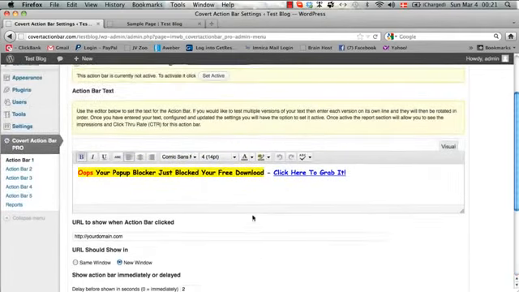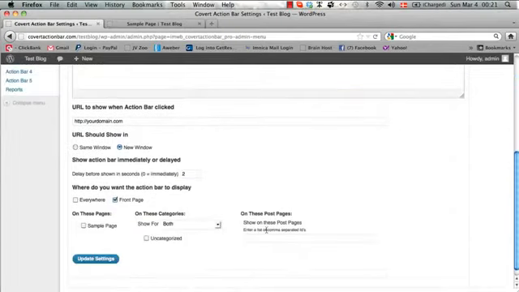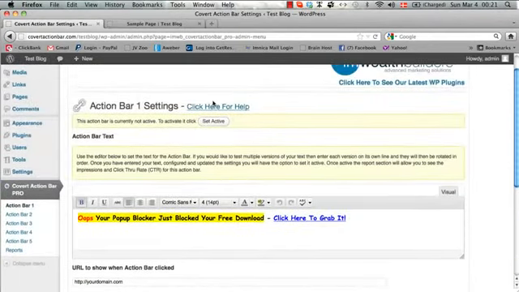You have a full editor to make it look like whatever you want in here. Different fonts, all the different colors, all the effects and whatnot. And again, for all this stuff and where you want it to appear, there's some additional documentation in this help file that you can get if you click here. So that's the Pro version.